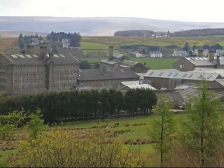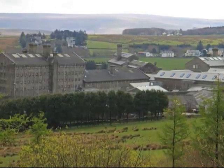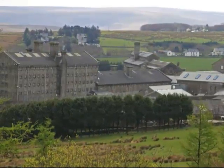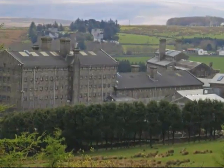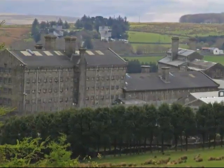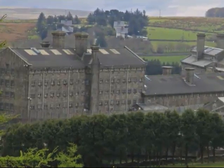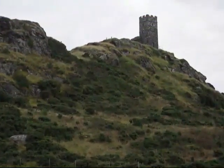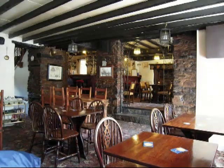Some way into the moor stands the town of Princetown, the site of the notorious Dartmoor prison, which was originally built both by and for prisoners of war from the Napoleonic Wars. The prison has a reputation for being escape-proof due to both the buildings themselves and its physical location. The Dartmoor Prison Museum contains an interesting collection of artefacts and provides a unique insight into prison life, both past and present. While Princetown is not particularly attractive, there are plenty of other more picturesque small towns and villages dotted all over Dartmoor. One of my favourite spots is Brent Tor, where the tiny church is perched on top of the rocky outcrop of the same name. And of course there's no shortage of pubs where you can have a pint of beer while you recover from all your exertions — just make sure you don't drink and drive.